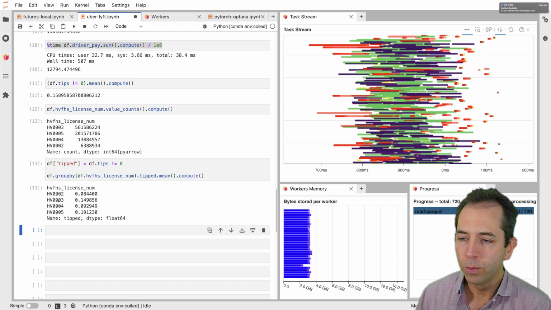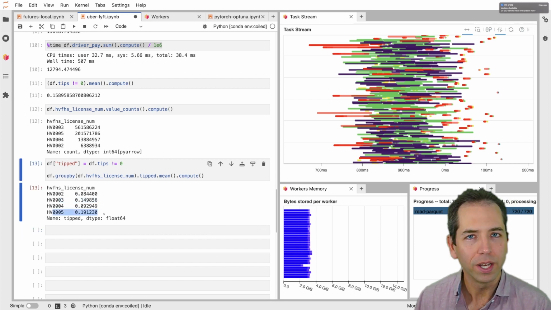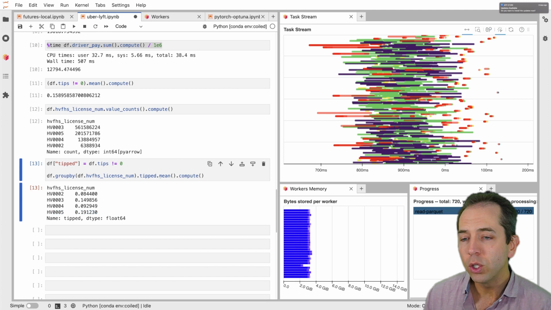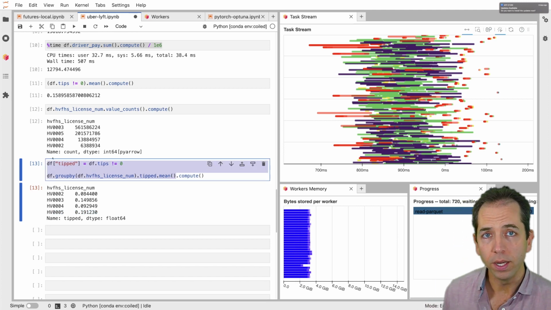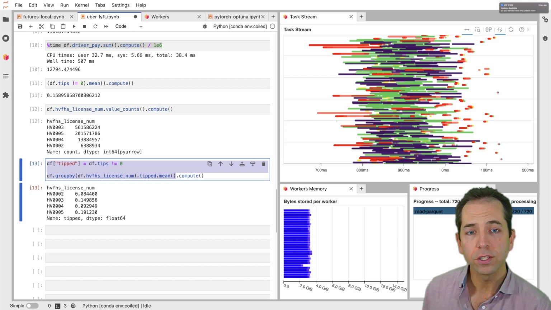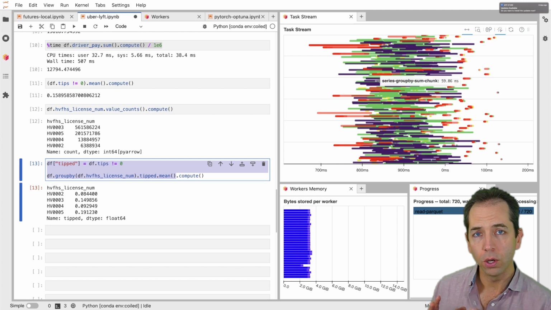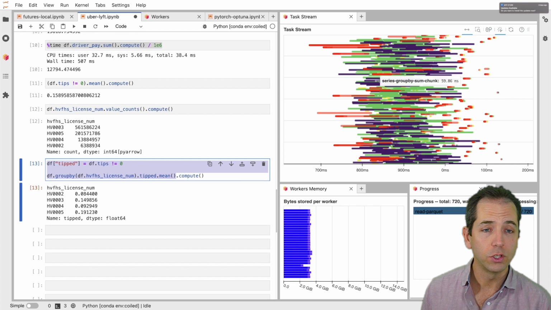What we find is that Uber riders tip a little bit less than 15%. Lyft riders tip a little bit more than 19%. There's some difference. Lyft is known to be a bit more driver friendly, so this tracks our intuitive understanding, but the difference is marginal. Anyway, this shows you again just how normal Python pandas code can be written, and then Dask can break that up into lots of small functions that can be run. This is what Dask DataFrame does. It takes your pandas code, breaks it up, runs it on lots of different pandas DataFrames in parallel, and gives you a result.